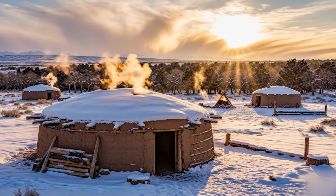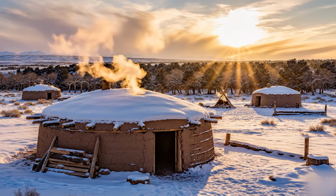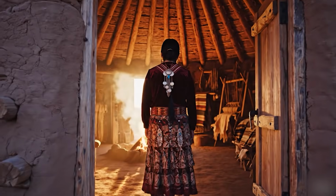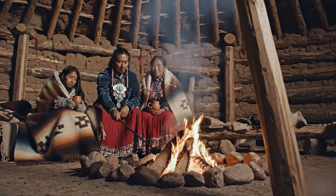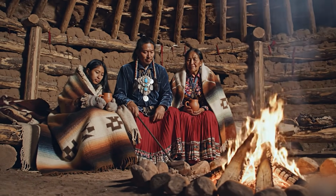In these extreme conditions, the traditional Earthen Hogan became the only reliable shelter capable of retaining internal heat thanks to its incredibly ingenious, multi-layered architecture. Watch the video to the end, and you'll learn how the clever distribution of heat flows inside the circular structure allowed for maintaining a comfortable temperature without the use of complex heating systems.